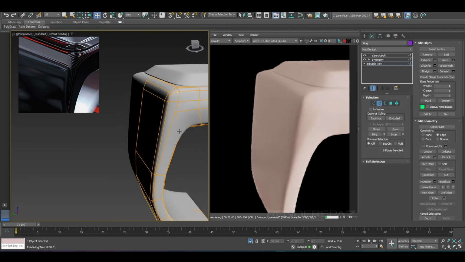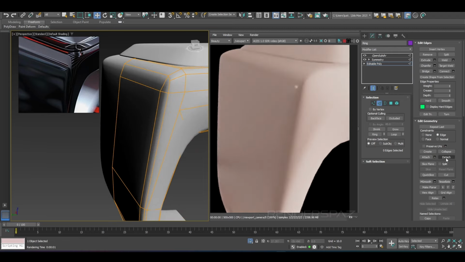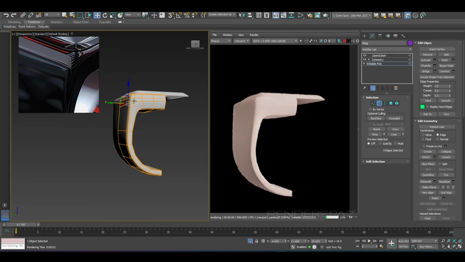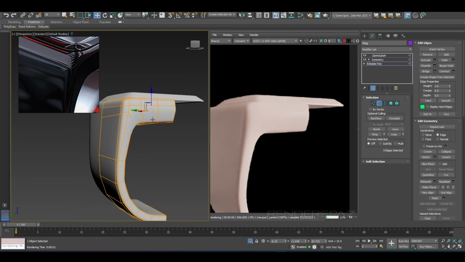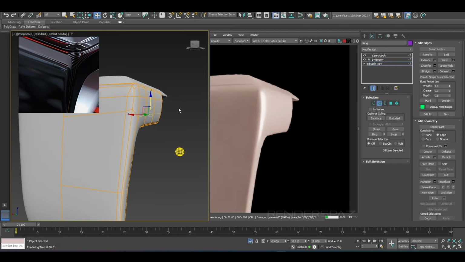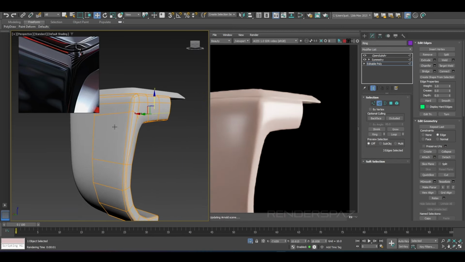Remove that edge. Sometimes when you have too much going on there, it starts to get a little bit bumpy when you have a lot of edges close to each other that are not needed. This will keep it clean. And yeah, so I added an additional cut here just to finish off the way this edge goes around. I'm just going to bring this guy down a bit, and now we've got that nice rounded shape here at the face.